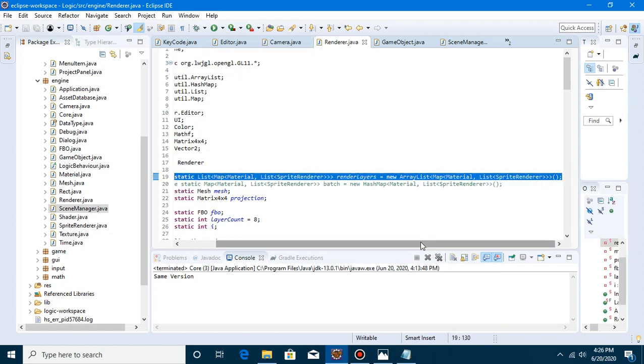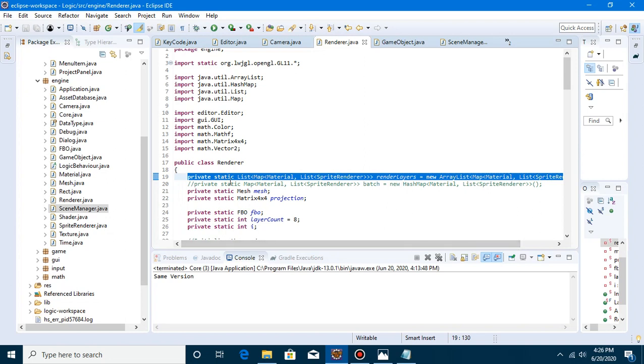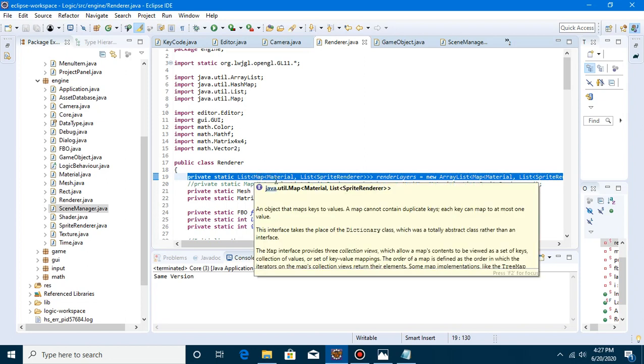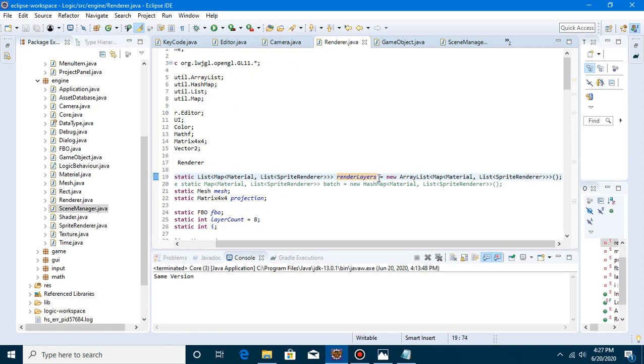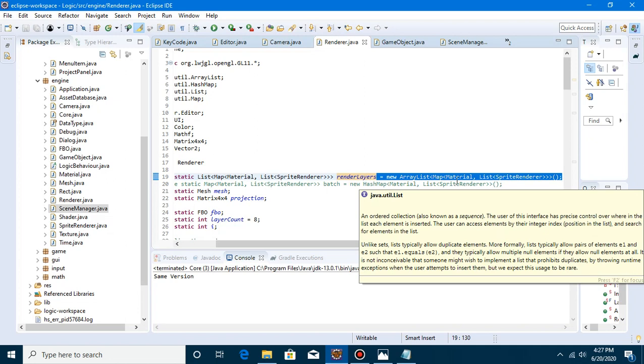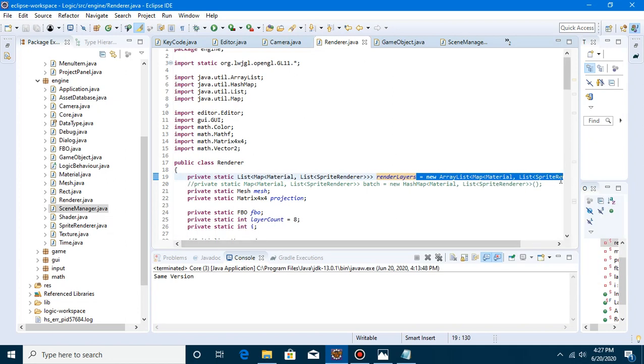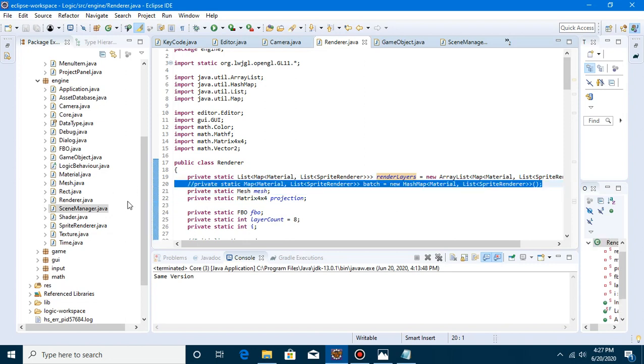It's basically just this private static list of maps, material to list of sprite renderer, named renderLayers, and of course initialized to a new ArrayList of map material to list of sprite renderer. I'll go ahead and get rid of the old one because we don't need that anymore.